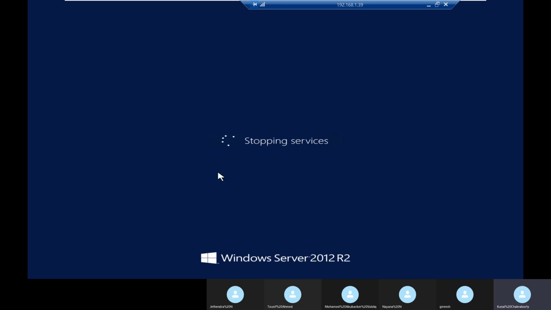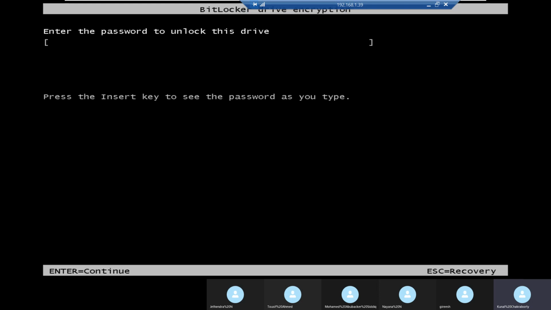That is BitLocker. But this happens only if you BitLock your C drive. If you try to BitLock your other partitions, it is not going to ask this. This will be there only when you BitLock your C drive, where your operating system is installed.